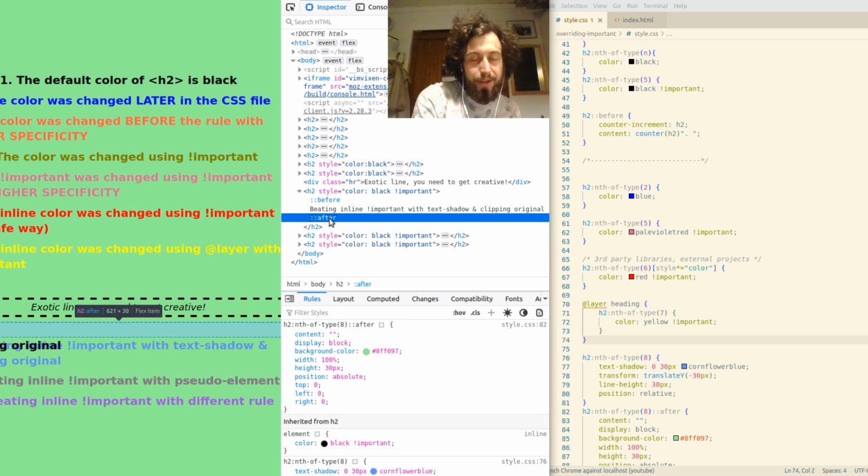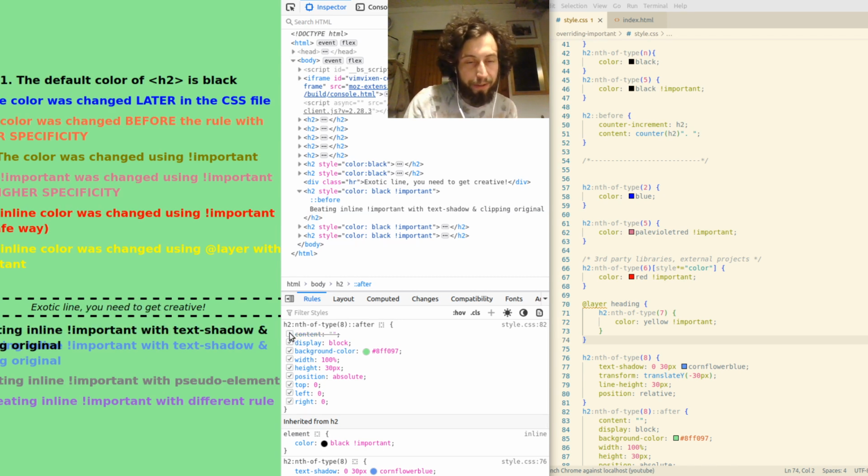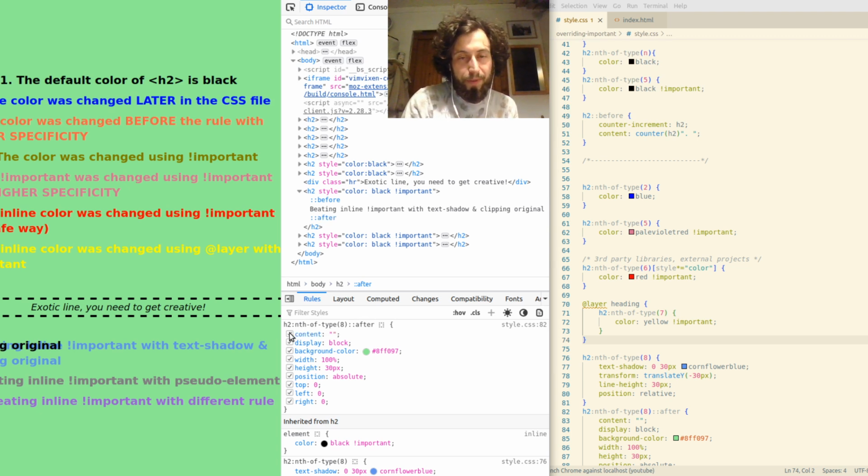This highlighted area is the place where the original text is located. So if I just disable it, unticking the content, you can see the black heading, and I am just hiding it with a blank pseudo element using div and the color of the background, and below that you can see the text from the text shadow defined here. So we just hid the original text and created its copy using text shadow and only displaying that.